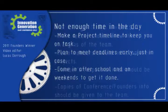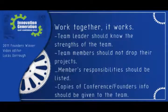Now onto the students that are working on the video, team leader or whatever you guys call it at your school. This is for you. You need to know the abilities of your team members, whether they're a great writer, they should probably work on the narrative. They're a great photographer, they should probably take some pictures that'll end up in the packets. Or if all their stuff is nice and super organized and all labeled, they should probably help with getting everything together.